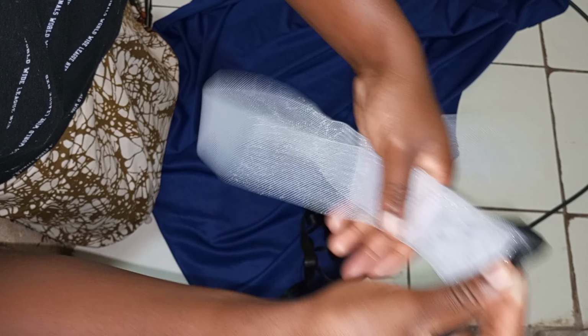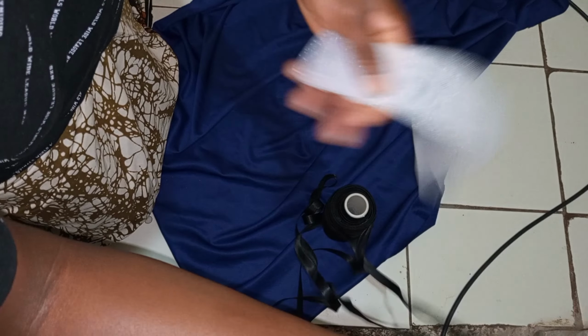So I'm just going to go ahead and stitch on the top and at the bottom. Then after stitching, this is how it's going to look. As you can see, it's nicely encased in the bias.